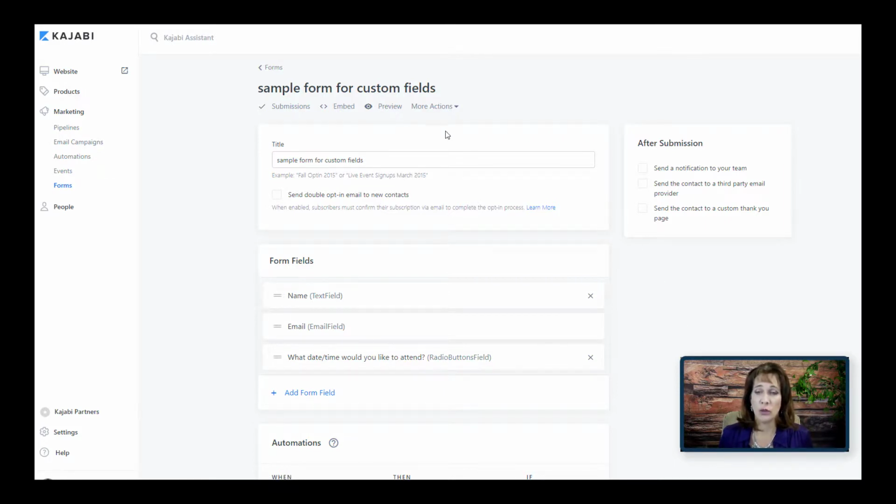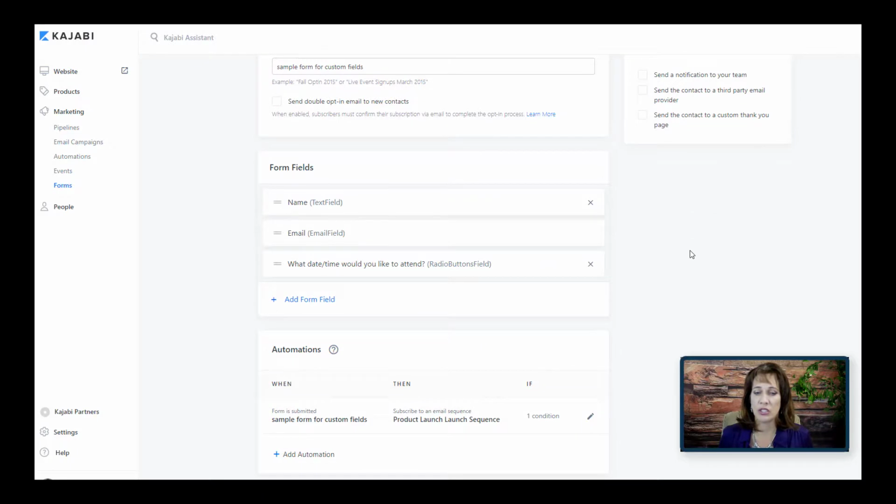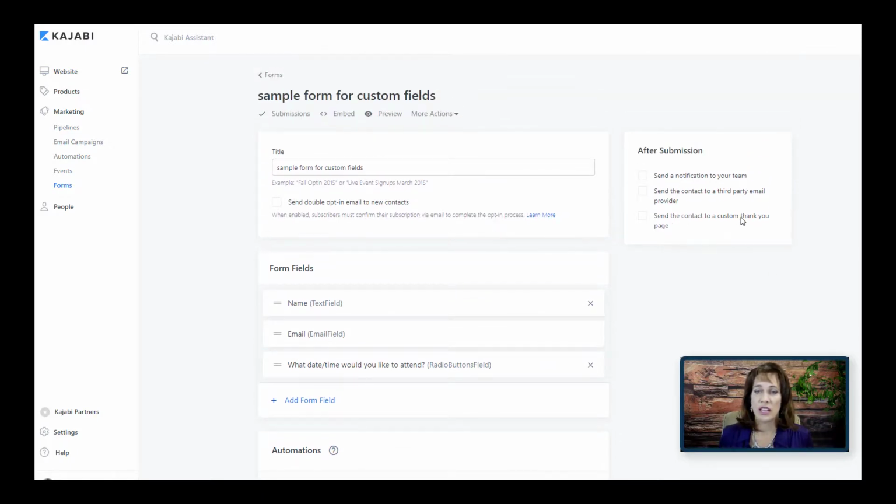Of course, inside your form, you can always do the other things that typically you would have available. We can send them to a custom thank you page. So if we're delivering for a webinar, then you may want to have a thank you page that takes them to instructions, a little video where you remind them to save the date, turn off your phone, all of those kinds of things that you can have as little reminders and build that excitement for the event that's coming up. You can send to a third-party provider. So if you're using an external email system, the data that's collected, their name and email address, you can send that to the third party as well, and then send notifications if you want that.